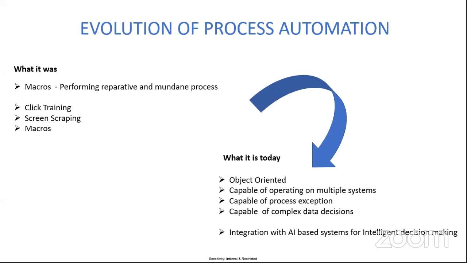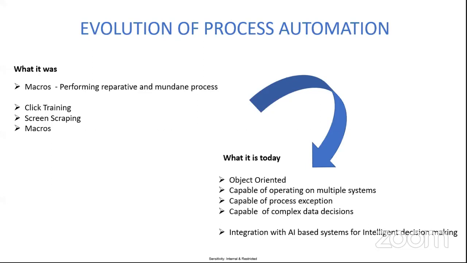I'm trying to talk about how RPA evolved. So typically macros are limited to small programs, and they can't scale beyond a certain level. And second, it was only limited to screen scraping activities, where I have to go and fill in certain information into a particular field, and then probably do some screen clearing, or go click here kind of thing. So that's how it all started evolving into robotic process automation.